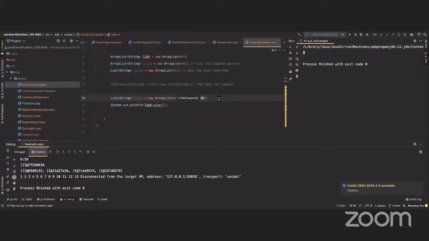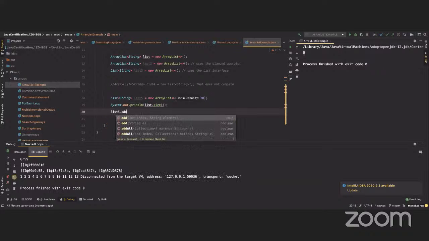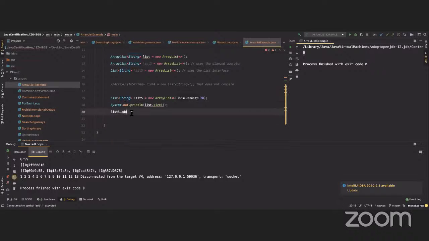Now, if I add something here, I can say list5.add. Remember, it's a list of strings, so I have to add a string. So in this case, name. Now if I run this again, after I add it, I can see that the size is still 0.